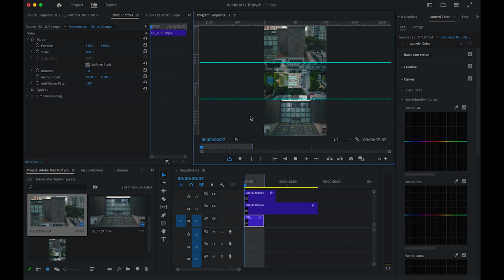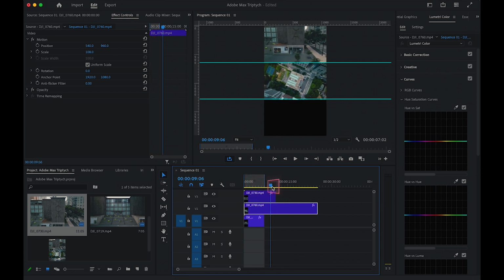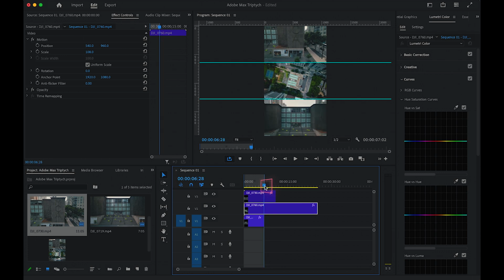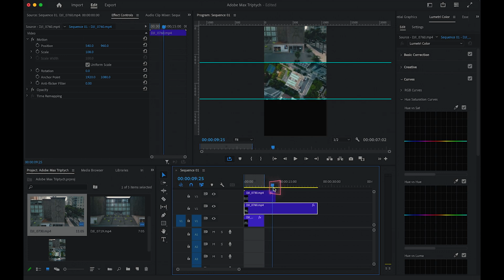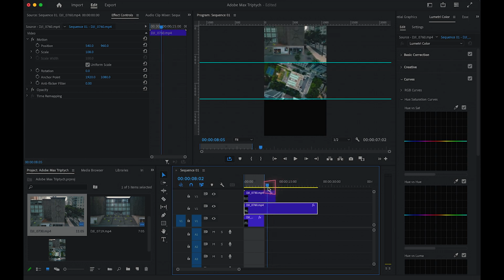So what I might do with this is hit pause and pick the most relevant sections from this. So what I want to do with this middle clip is shift to a point when there's more action happening. So I think from here to maybe about here, I think that's when the most action was taking place.